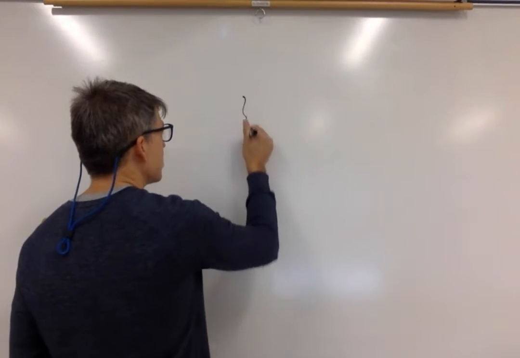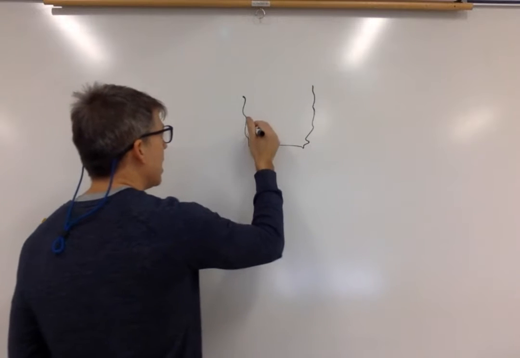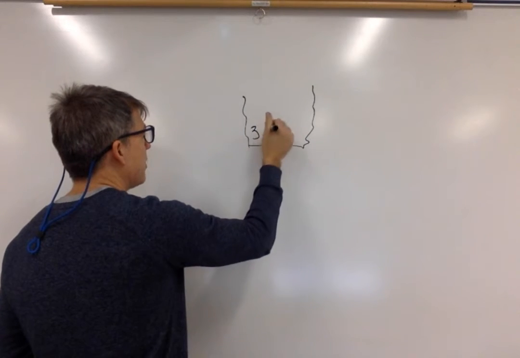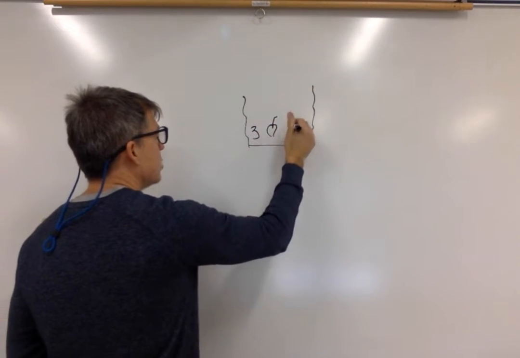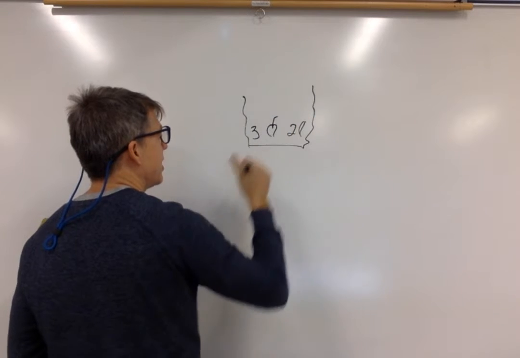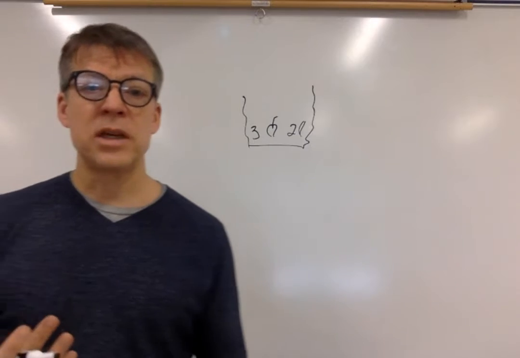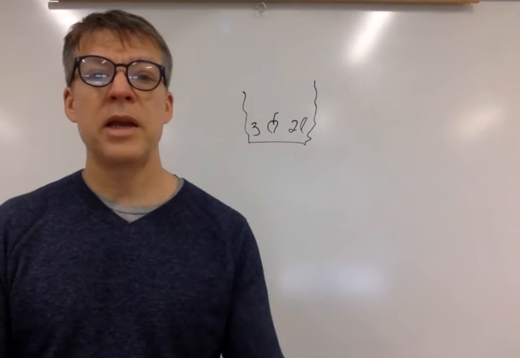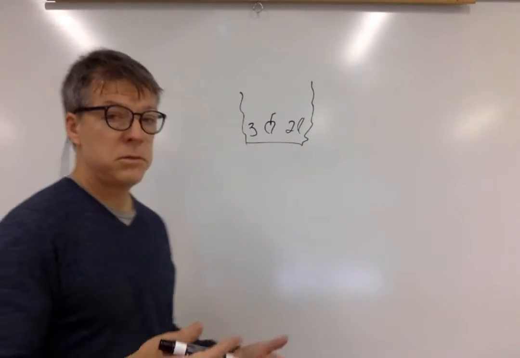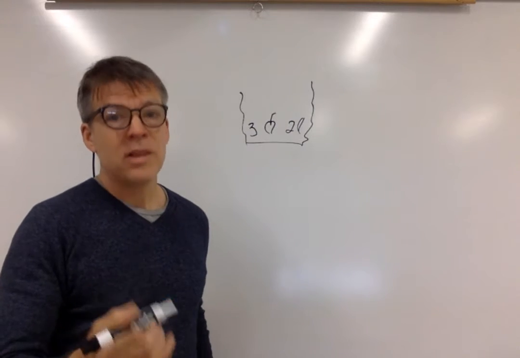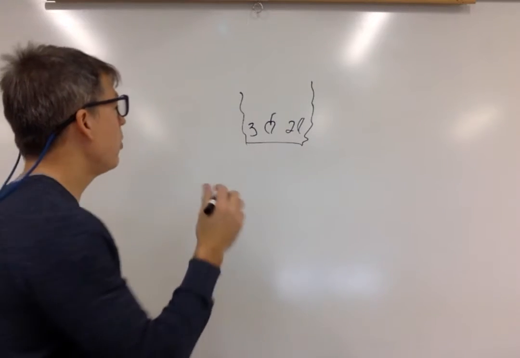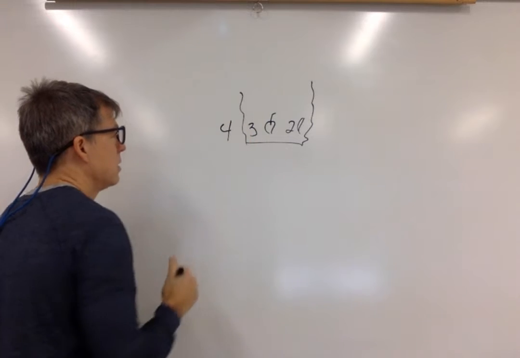So here's what I got. Let's say I got a grocery bag here, okay? And let's say it's got, I don't know, 3 apples, and it's got 2 bananas in it. Okay, good. So if I ask you how many apples we have total, you would probably say 3. And if I said how many bananas, you would say 2. And you're right. Now, let's say I have 4 of these grocery bags.